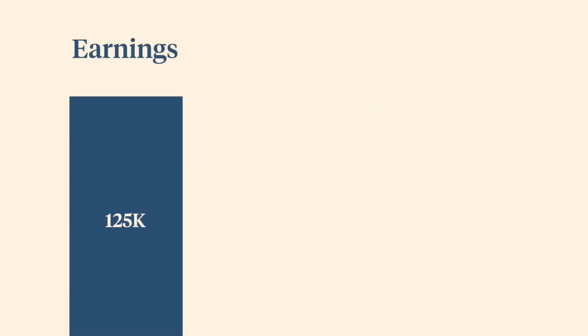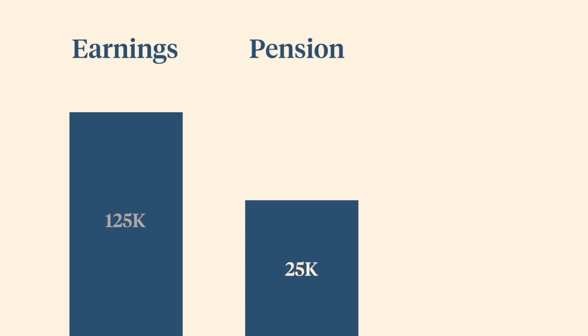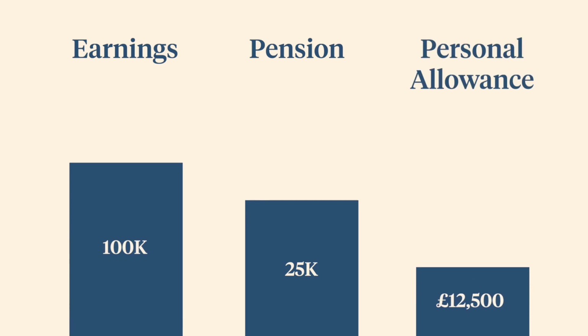If you're earning the full £125,000 and pop £20,000 into your pension, you'll receive basic rate tax relief from your provider, turning it straight into £25,000. In turn, this brings your total taxable income back down to £100,000. So guess what? You now get your full personal allowance back. Just by doing that, overall, you'll save yourself a whopping £10,000 in tax and get that £5,000 of relief straight into your pension. £15,000 extra without actually earning any more.